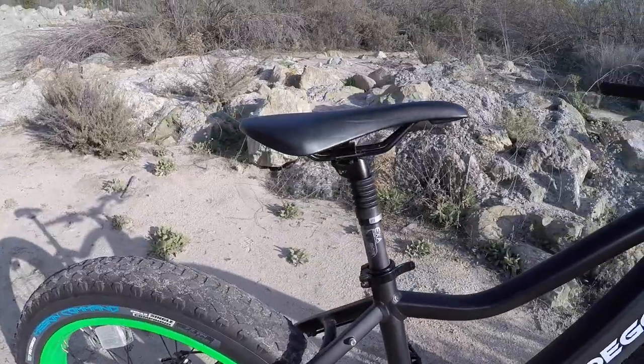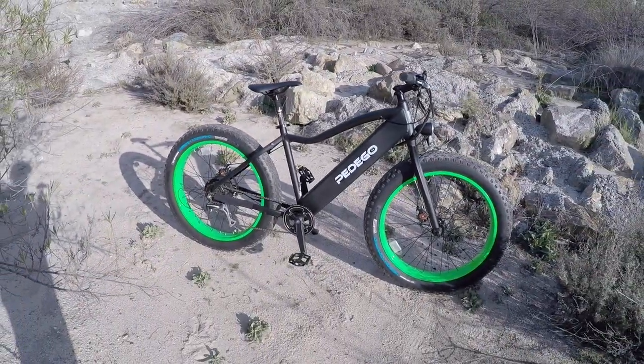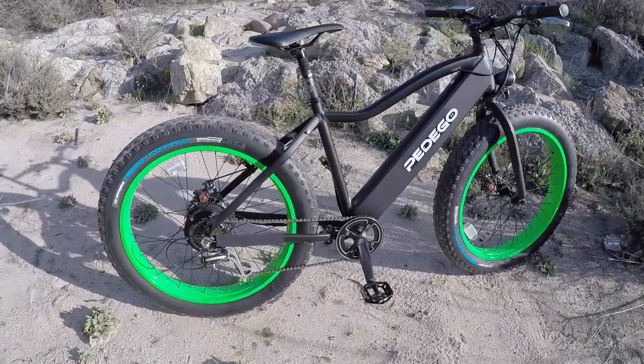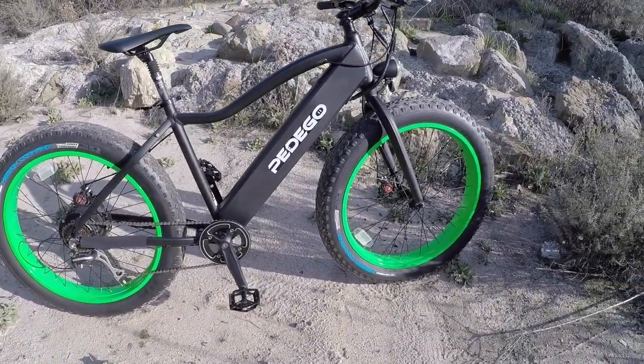I love that they've got a seat post suspension here, and that paired with these bigger tires creates some nice cushion on this bike. It's relatively comfortable as far as fat bikes go. It does weigh a little bit more. Those tires come in a little bit heavier. This is about 64 pounds, I was weighing it earlier.